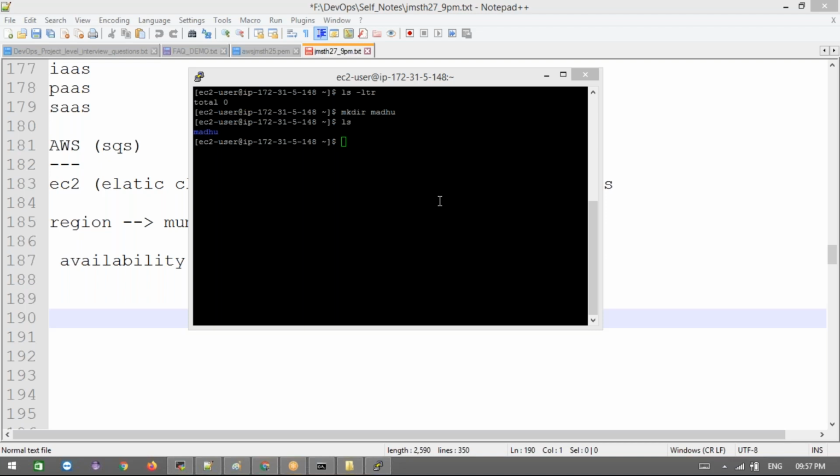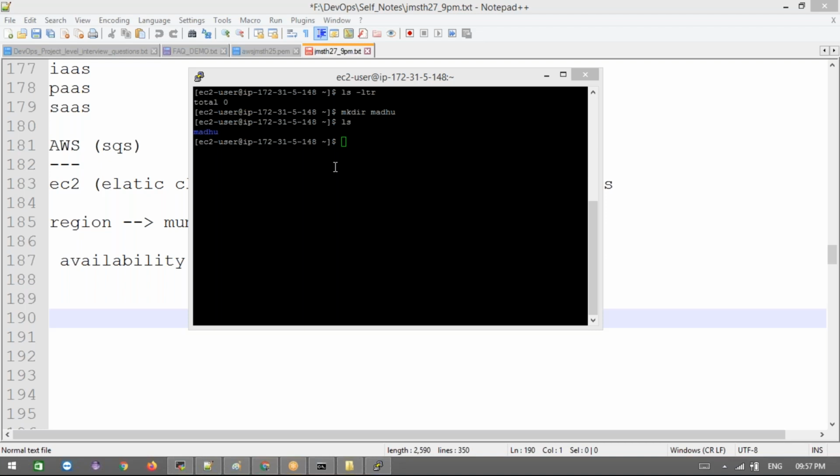WinSCP has a different purpose: to transfer files from a Windows system to a Linux server. Even if we don't have this option, we can use WinSCP, FileZilla, those things. We are going to use that in the future. If you go for MobaXterm, that tool is built in to MobaXterm. Otherwise, we'll use WinSCP, FileZilla, those things.